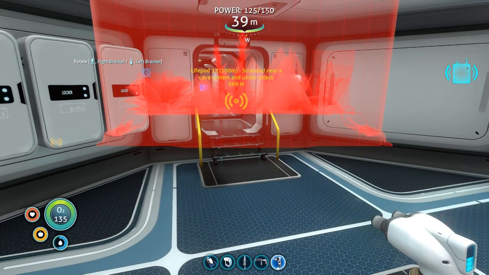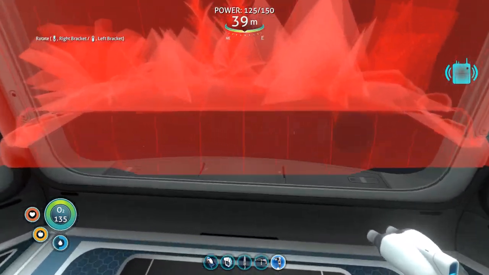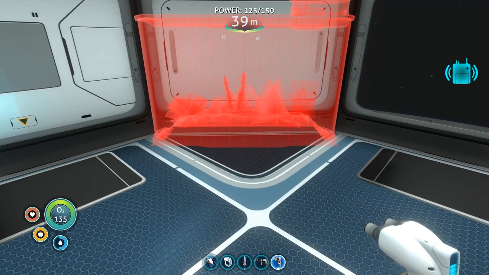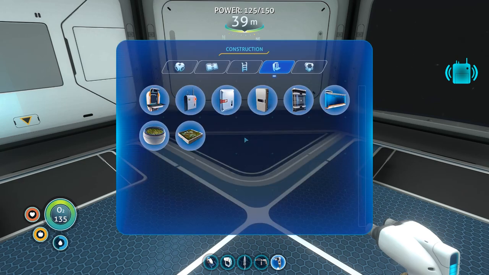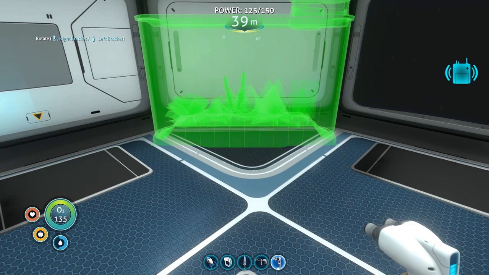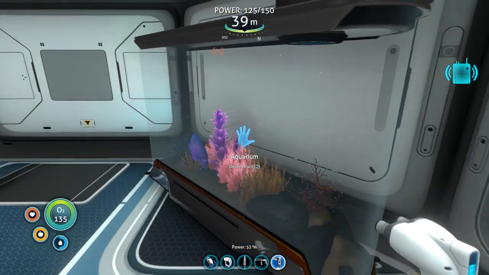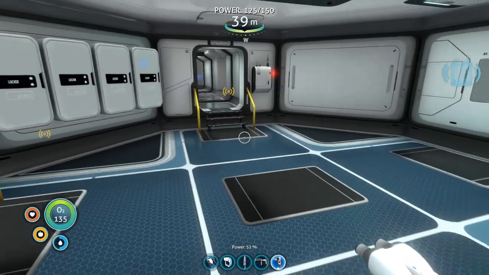Right, onto an aquarium, because that's where I'm going to store my fish for now. Put it against that wall. Oops, clicked it off by accident. Can collect lots of fish, put them in there, and if I'm hungry I can just take some out and eat them. They won't mind.